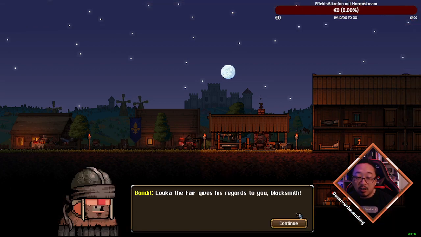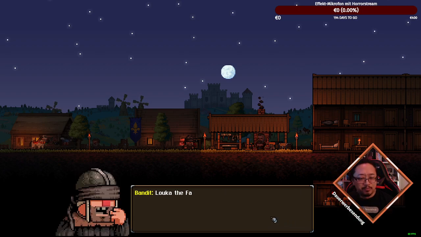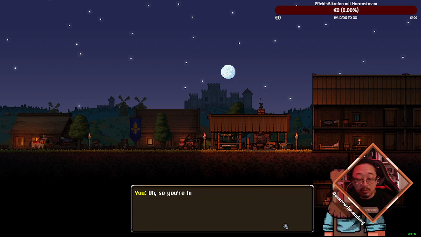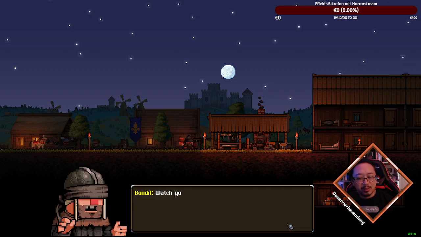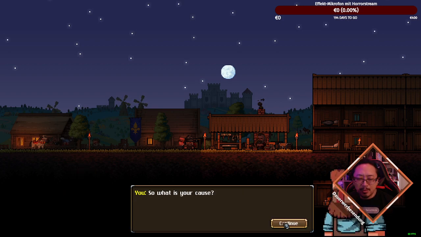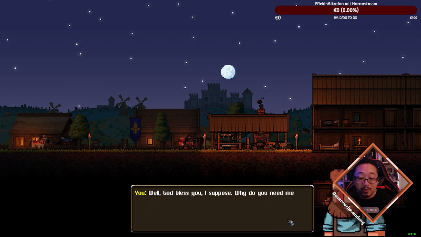Look at the fair gives regards to you, blacksmith. Look at who? I don't think I know him. Luca the Fair is the only one who still thinks of the common man in these trying times. You'd better mark his name. Oh, so you're his goodwill ambassador. Honestly, you look like regular bandits to me. Watch your tongue, blacksmith. Perhaps we weren't all good and holy back in the day, but now we've joined Luca the Fair's militia. Our cause is just. So what is your cause? We're fighting both the English and the French. Only Luca knows how to let the common people eat their fill and sleep safe. Well, God bless you, I suppose.